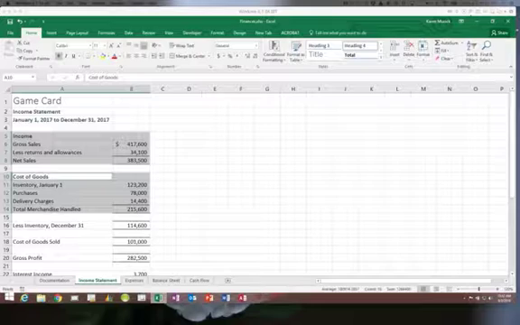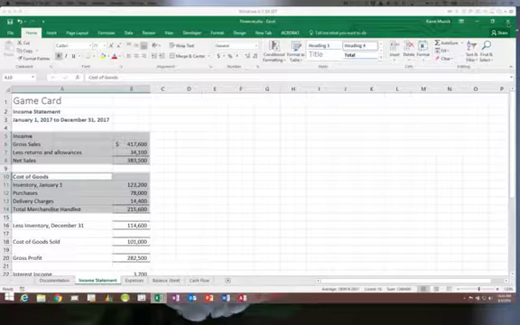The last thing we're going to do in this segment is close the workbook. Now, obviously, I could click this X up here, but it's important to remember that that X is going to close Excel.